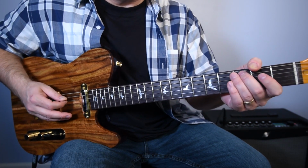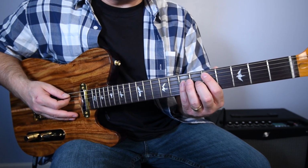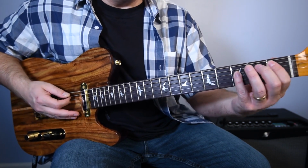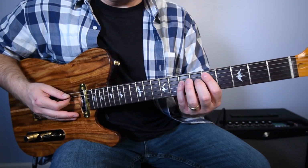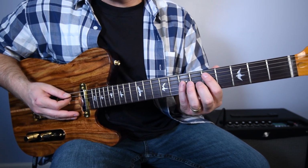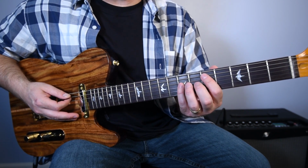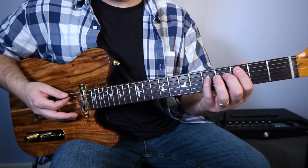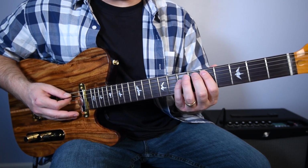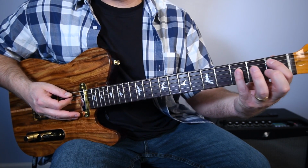Alrighty, so we have this, and then we're going to come up here to the 5th string, 5th fret, this D5 power chord, and we're going to go 5, 3, 1. And from this D5 power chord down to C, you're probably going to want to slide it. To do that, you just have to press down hard on the power chord. And as you're moving down to the 3rd fret, you have to keep your fingers pressing down the whole time, or else you'll lose the power chords. So I would slide from 5 down to 3, and then I would pluck this B flat 5 power chord here on 1 and 3.